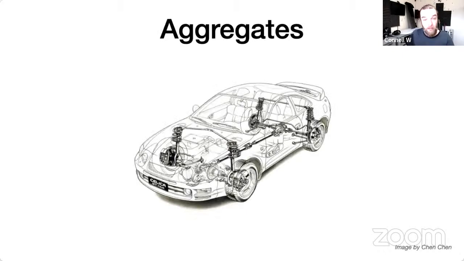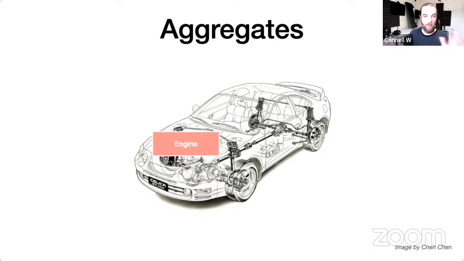And then aggregates, these are a cluster of several entities and value objects. So a cluster of domain objects. And I stole this one from a great Medium post by Chen with a car example, which I think is a good example. Inside the car, you've got an engine, which in this domain, in my head, I would say is an entity. You can have two of the same type of engine. They might have all of the exact same properties.